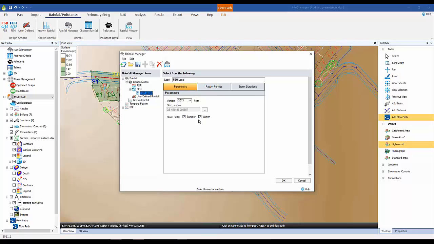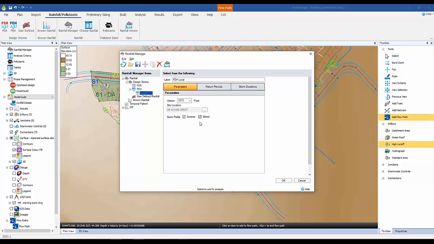There is a difference between summer and winter storms. They have different profile shapes, and also our assumption is that generally during the summer the catchment is drier and therefore less rainfall that lands on the catchment would get into the sewers, whereas during the winter a lot more heavy storms and therefore the catchment is going to be saturated and therefore the amount of runoff is likely to be higher.